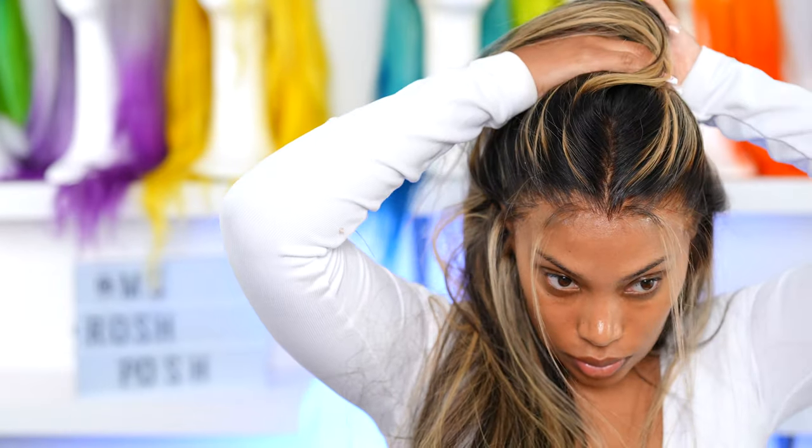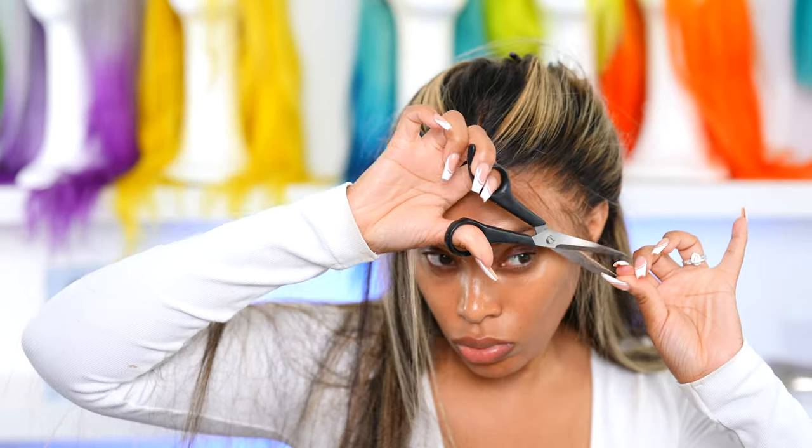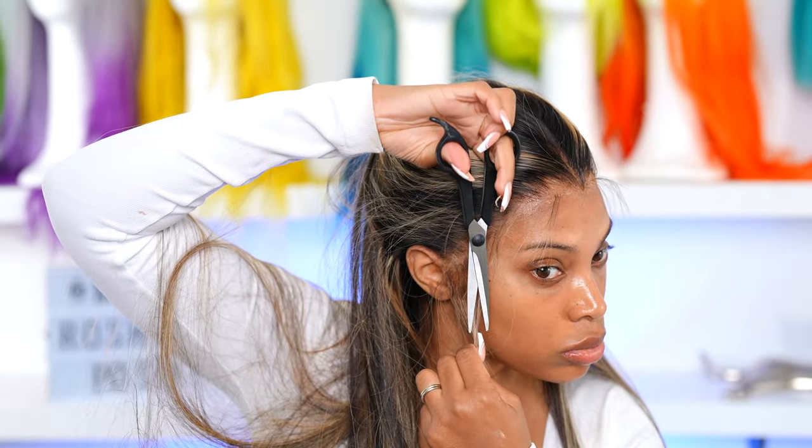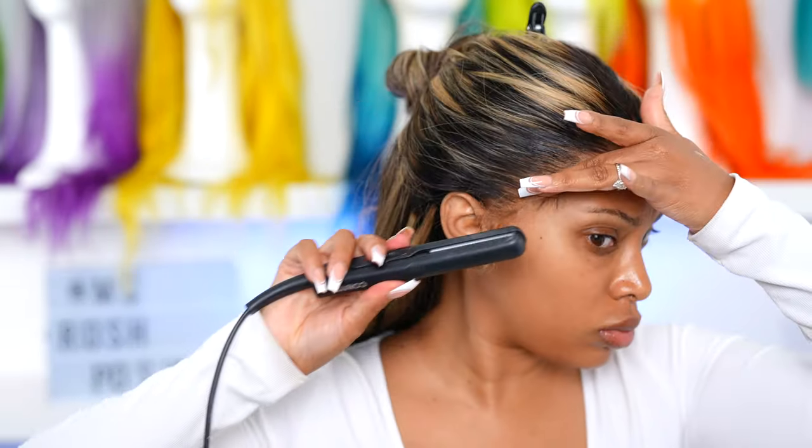I just finished gluing down this side. I'm going to do the other side off camera quickly since it's the same process. I need to get to the big mirror now. The wig is all glued down and the hairline is looking a lot better. Now I'm cutting some baby hairs. When it comes to transparent lace I do think baby hairs are a must — you need to hide the lace. I added some mousse and tied it down. I cannot decide on a center part or a side part.